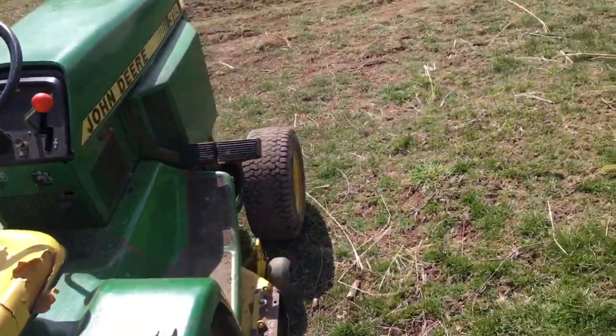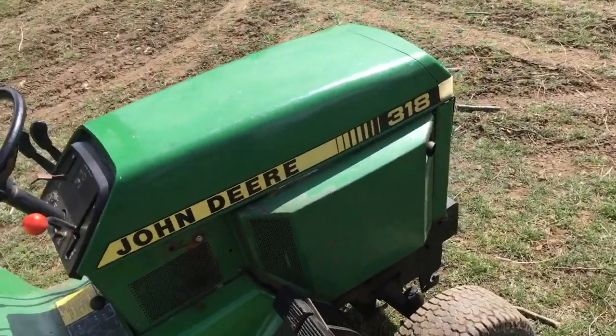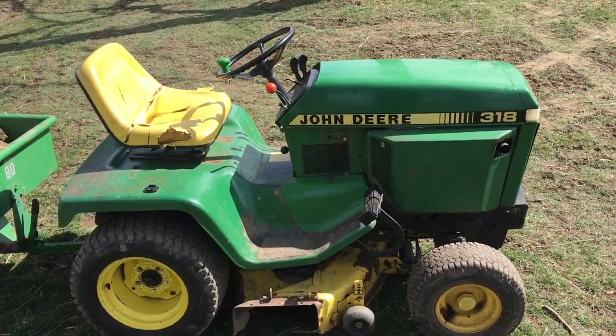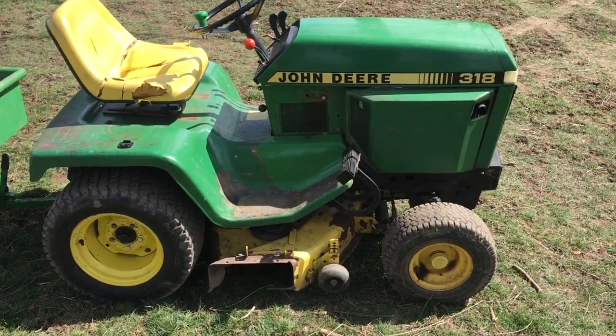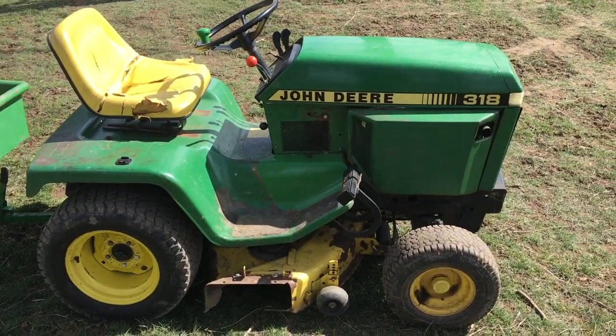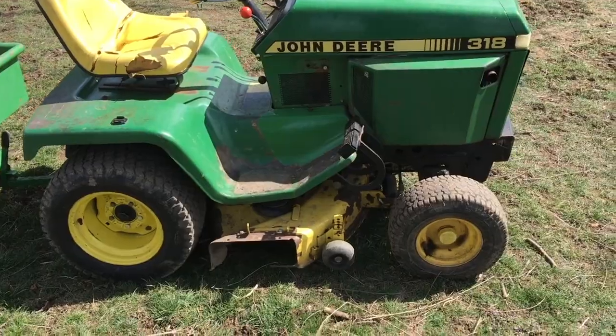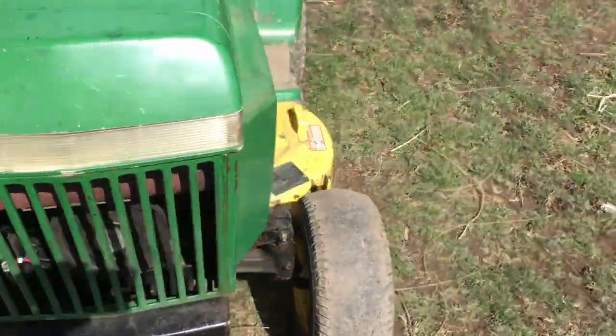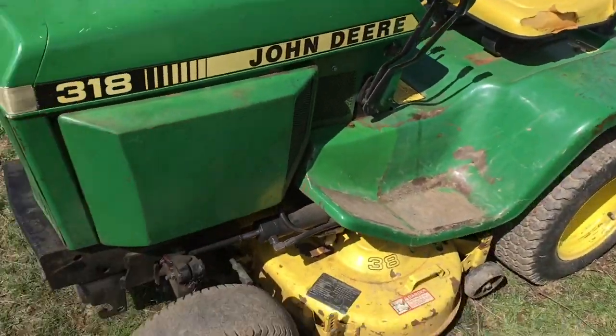So yeah, I got to decide if I want to configure this as a plow tractor for the spring or what. And it'll pull my Brindley three-point plow. Hopefully I can find a 50-inch deck for it. I'd love to. There's a lot out there. I just got to buy one.